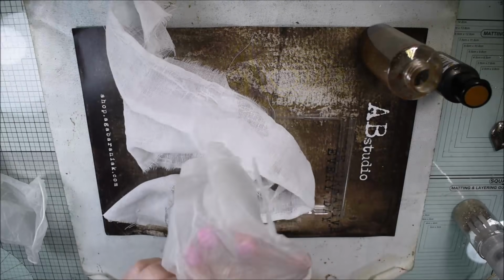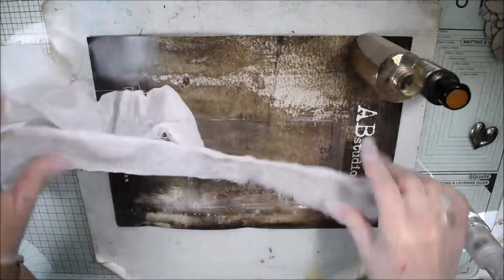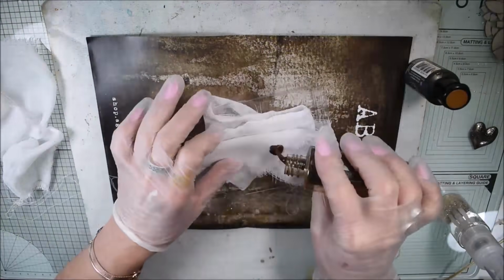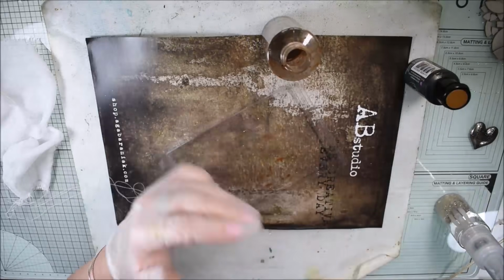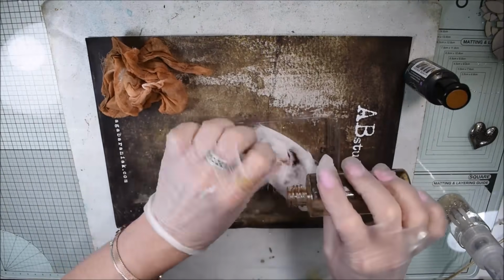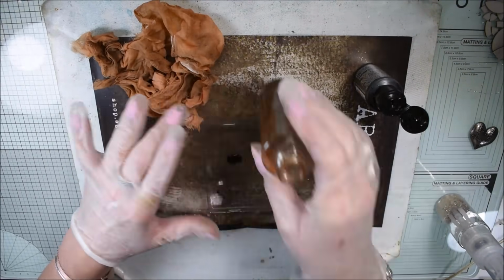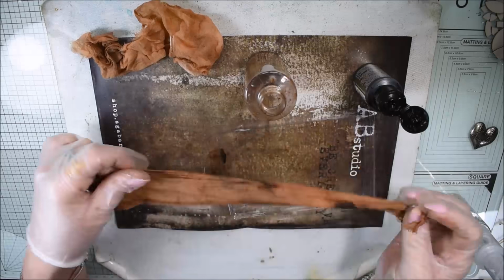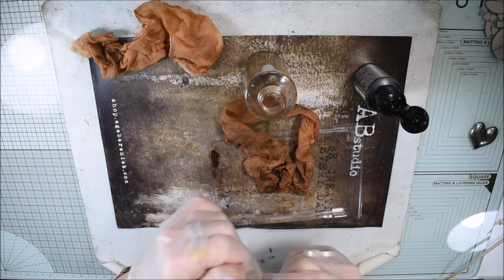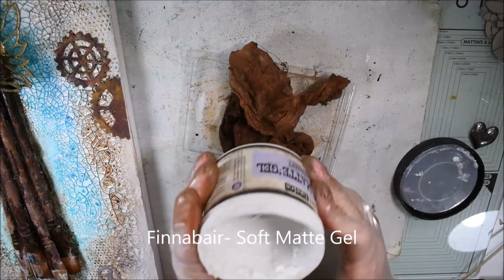Okay, time for the liquid acrylic paint again, and I didn't know how much paint I wanted, so in the bottle I add water and the burnt sienna, and I'm starting to paint this fabric. I wanted it in 2 different shades, and I realized that I need much more color, so I'm adding it, and that's perfect because you use a little bit of paint and then much more. And I'm not a fan of using gloves, but here I must do that. And now my fabric is dry and glue.